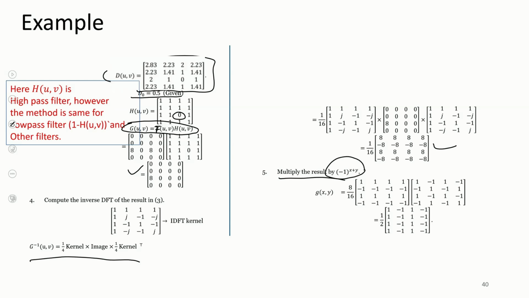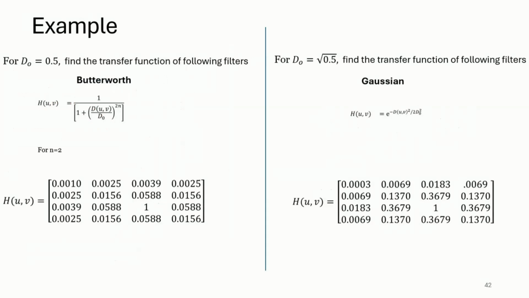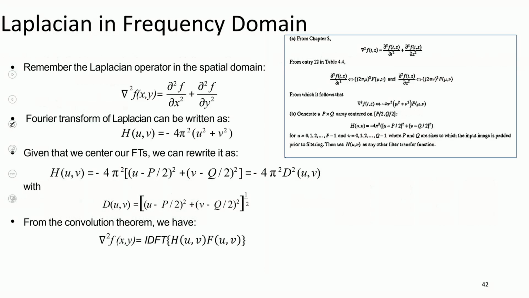But this is for the high pass filter. Let's say I give you a low pass filter, or I give you another Gaussian filter. What will be the kernel for the Gaussian filter or the Butterworth? This is the matrix. So I use this equation to find H(u,v), and the rest of the process will be the same. Similarly, for the Gaussian, I use this matrix, and the rest of the process will be the same. So you can try the other filters yourself: the low pass, the high pass. We will do the band reject filter, also the Laplacian filter, and also the unsharp masking. So you can try all of them.